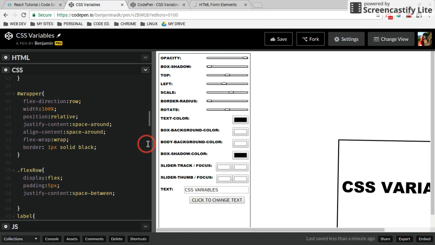I just kept throwing in different variables, different directions, different attributes until I got the one I wanted. Anyway, I've got opacity, box shadow, top, left, scale, border radius, rotate, text color, background, box background color, body background color, box shadow color.